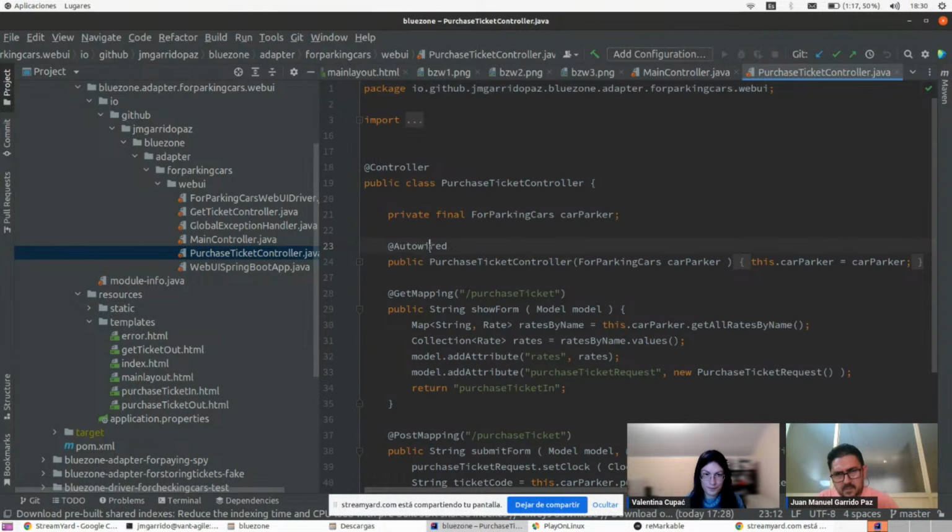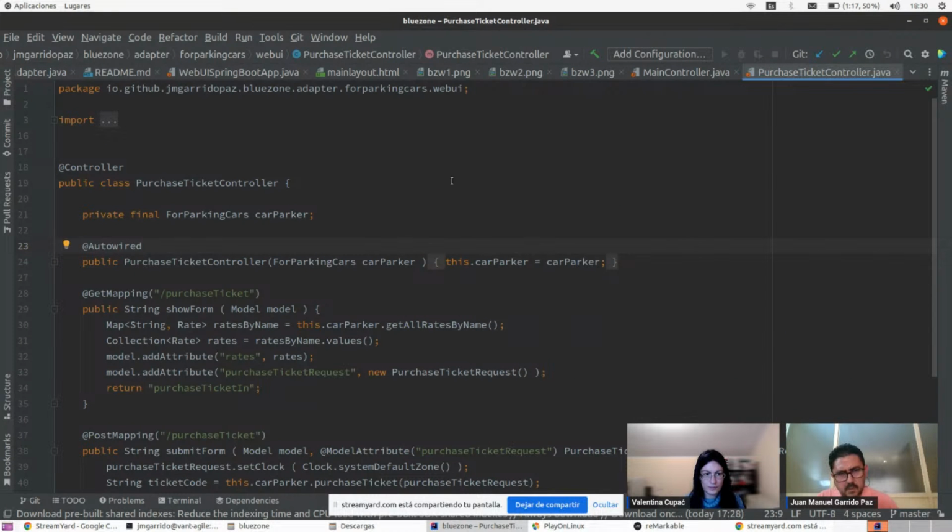Here the dependency injection is with the autowire. This is Spring notation. But here it receives the car parker for parking cars, which is the driving port.